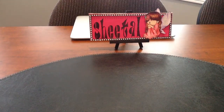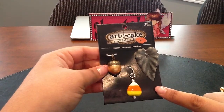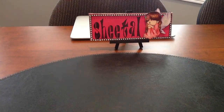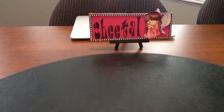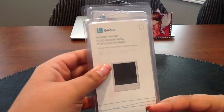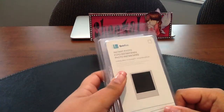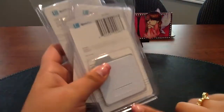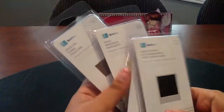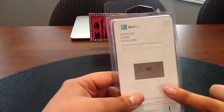I picked up these charms — they were marked down to $1.99 from $6.99 — and some more charms as well. I also got some Quick Cuts small dies, also marked down to $1.99 from $6.99. The instant photo one was there so I picked up two of those — one is for a friend of mine. I also got the daisy one and a cute envelope one; it was the last one they had, otherwise I would have picked up two.